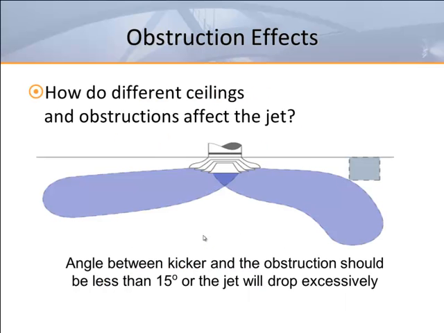What happens when an air jet contacts an obstruction such as a beam or change in ceiling level? If the angle of incidence from the air jet discharge location to the bottom of the obstruction is less than 15 degrees, the jet will overcome the obstacle and be reattached to the ceiling. If the angle is greater than 15 degrees, dumping will occur at that location and may cause drafts below the obstruction.